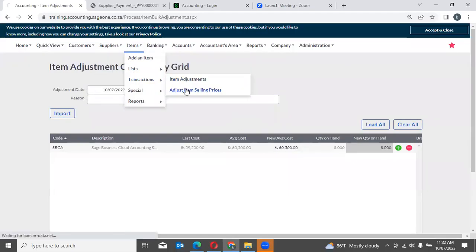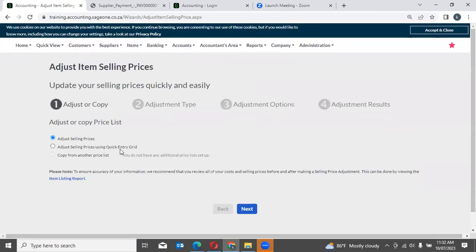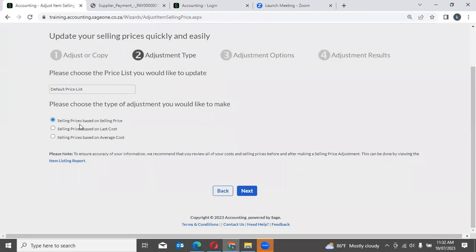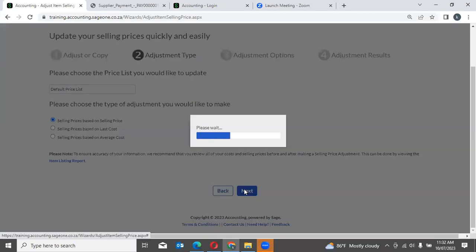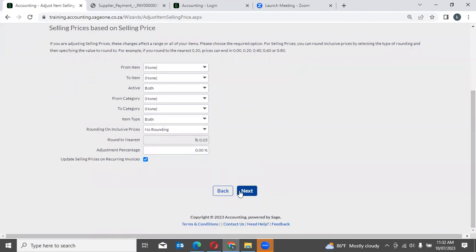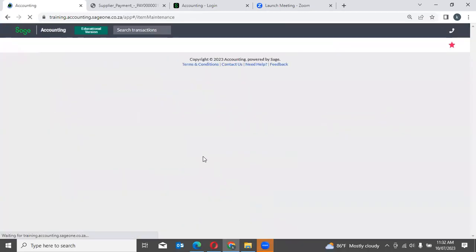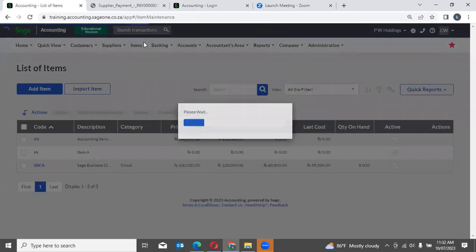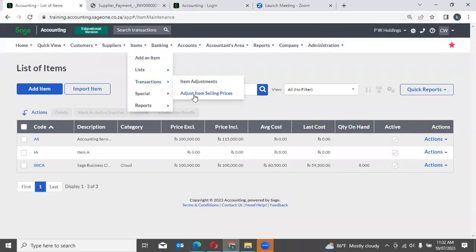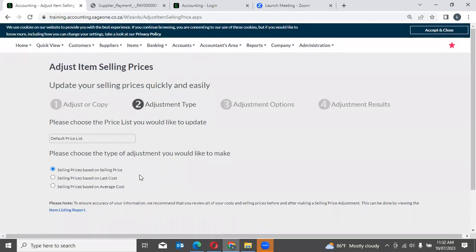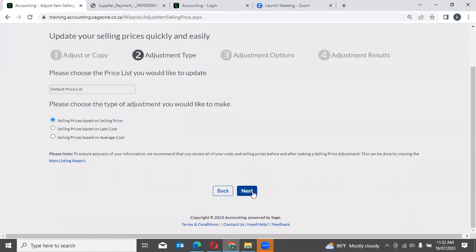Next, adjust item selling prices. Now, if you want to adjust item selling prices, you can use these selling prices and click next. Item selling prices based on selling price.